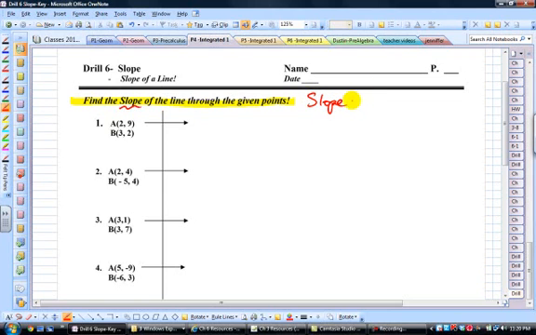We know that it's rise over run, okay? That is true, but you have to know how to calculate the rise and run, and the way you do that is by taking y2 minus y1 divided by x2 minus x1. And what that means is that you take your x coordinates here and your y coordinates here, and you're going to subtract them in a particular order.